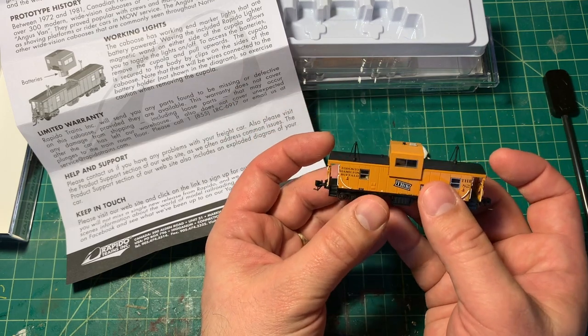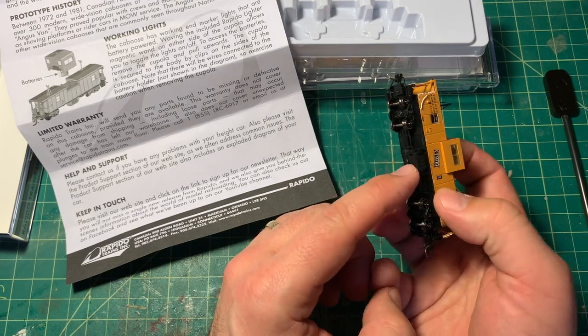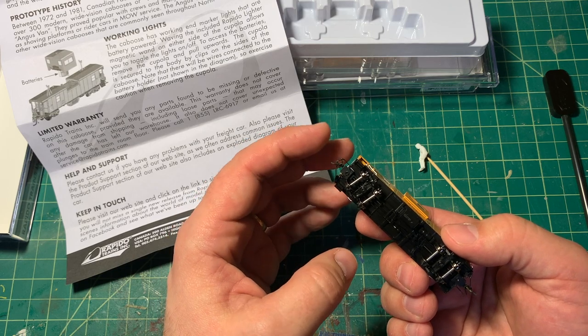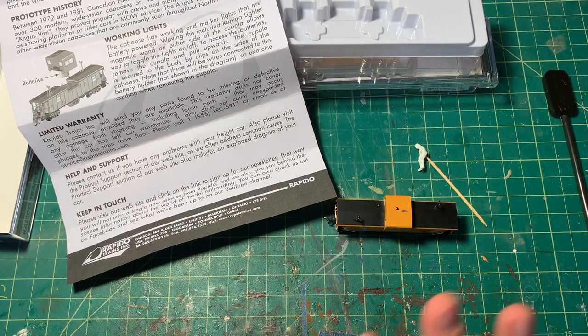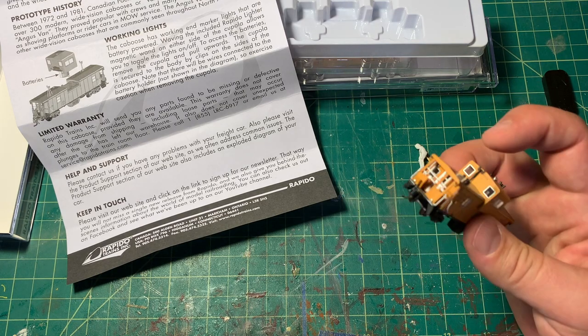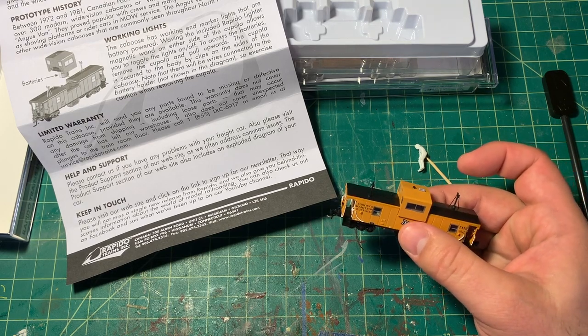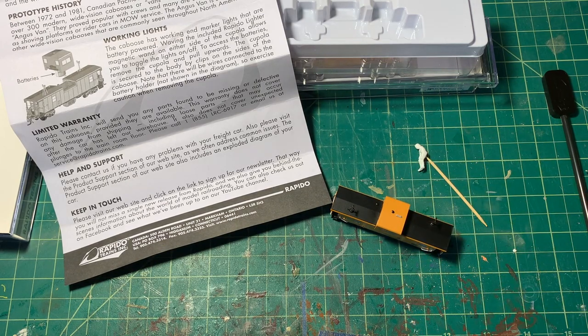Going back to the actual model itself, overall it's a superb design. The underbody did survive all my manhandling of it. You do have body mount couplers on it, and the trucks look super nice. With all those struggles, if you're looking to have it lit up, you're going to have to be very careful because in N-scale it's very small and very finicky. I can see some of the exhaust details getting broken off in the process of people fighting with that. Overall though, it's a great little model. I'm not overly concerned about having it lit up — that sounds like a tomorrow problem or a never problem.